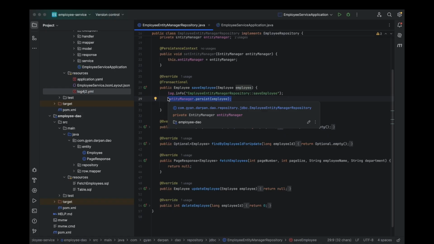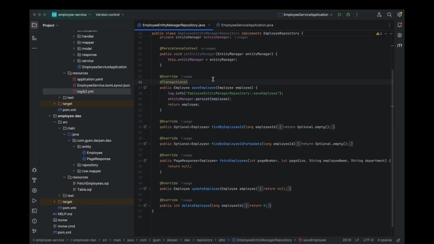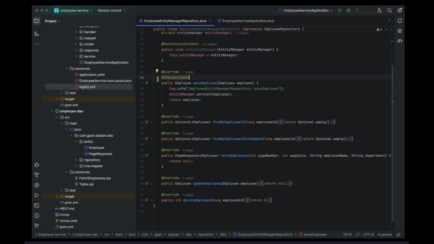But the difference is, EntityManager works as a layer on top of all that. It adds abstraction so you don't have to manually write queries, bind values, map results. Instead of thinking in terms of tables and columns, you work with Java classes and objects. That's why we call it ORM, Object Relational Mapping. So behind the scenes, yes, the SQL is still running. But from our side, we just say, hey EntityManager, here's my Java object, you handle the rest. And that's the beauty of JPA.